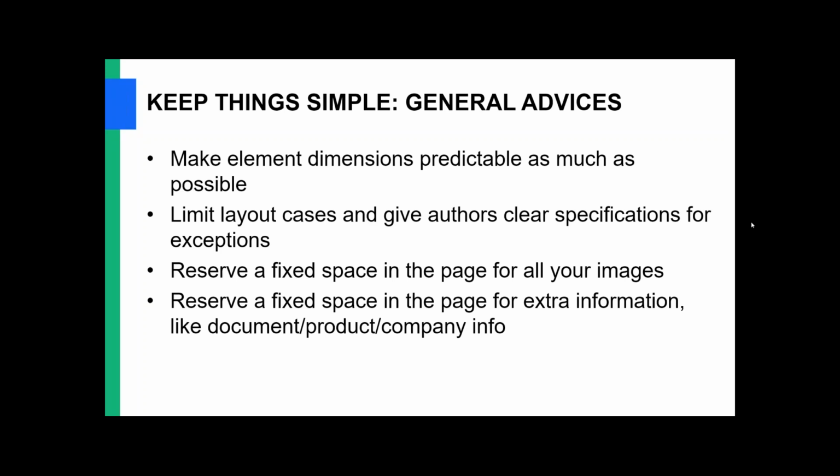Another advice is to reserve a fixed space in the page for all the images. This way, your content can flow automatically without exceptions, and images are not variables in document length. The last general advice is to reserve fixed spaces in the document for extra information like document, product, and company data. So again, the content flow is perfectly predictable.